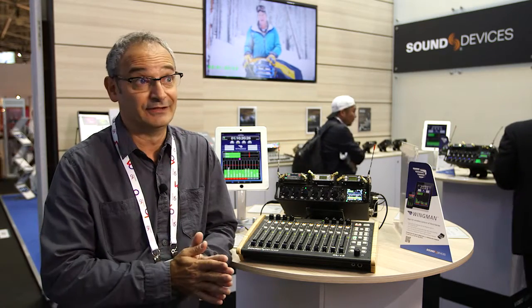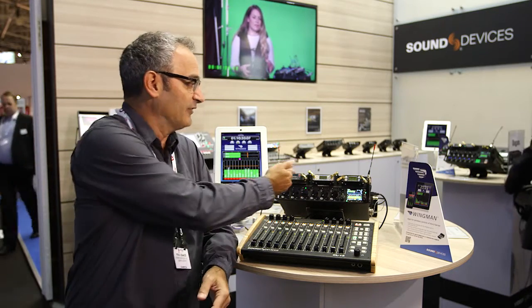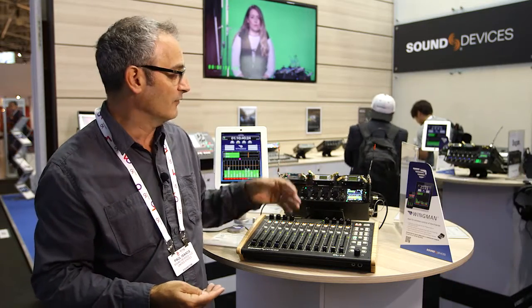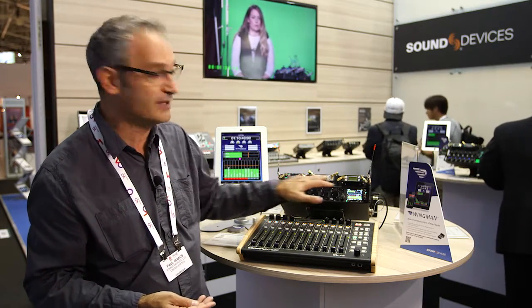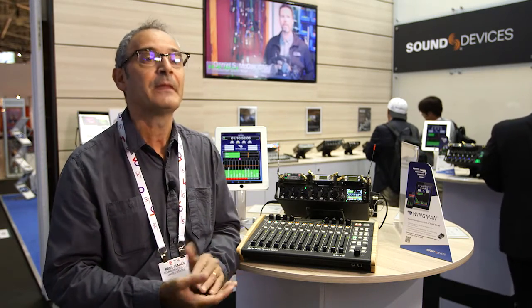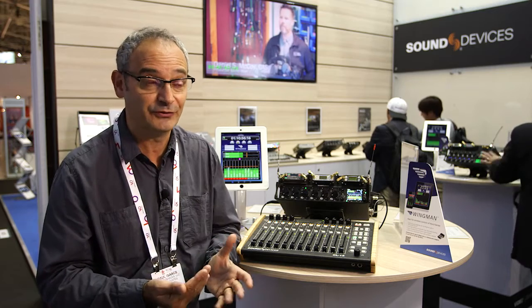So apart from the auto mixing, which is a key addition, and that's only for the 688, by the way, as it requires extra processing power, also for the 688 we introduced the SL6 optional accessory, which is a wireless and powering distribution accessory that can take up to 6 channels of wireless receiver. So 3 super slot based receivers, 2 channels each. We're compatible with Electrosonics SRB and SRC receivers, and the Wisycom MCR42s.